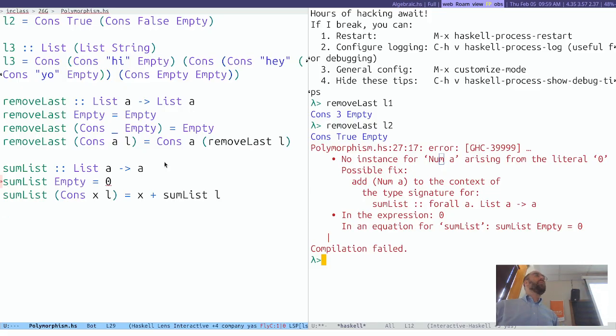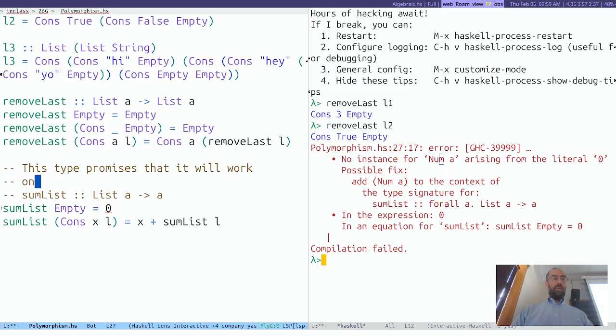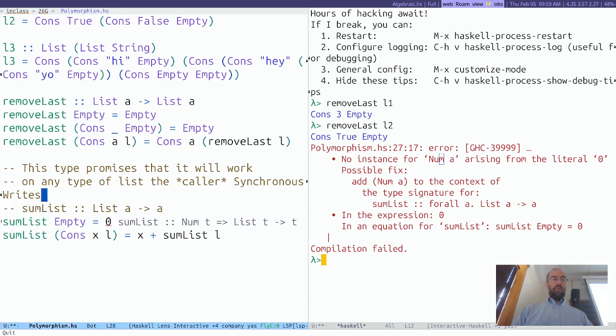We don't. This type promises that it will work even on lists of booleans or lists of strings, and you can't add those things or do 0. So this type promises that it will work on any type of list the caller chooses. But it is a lie.